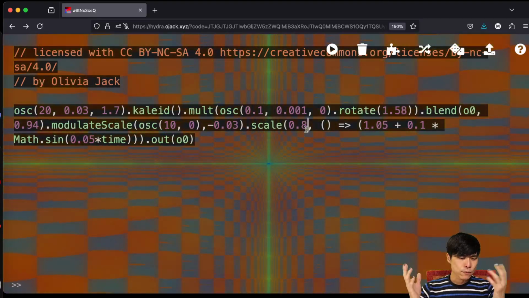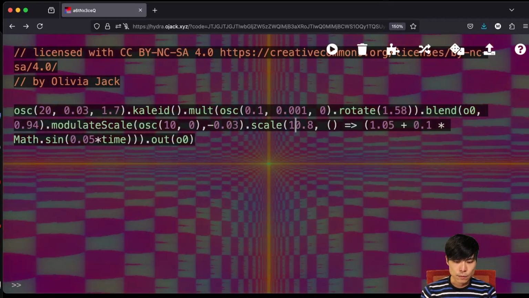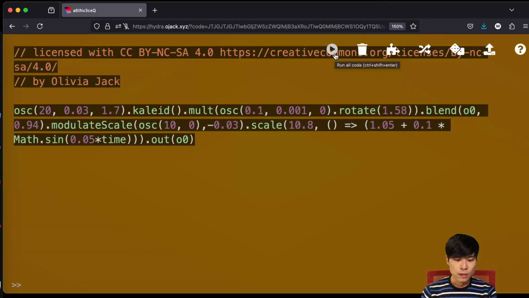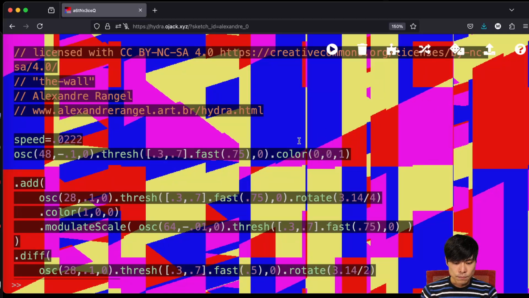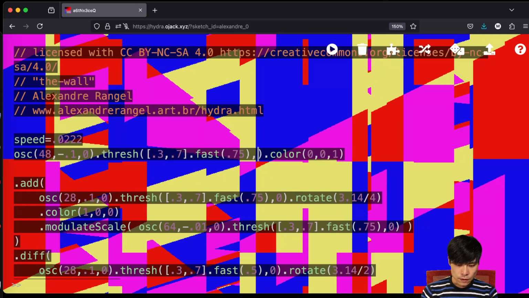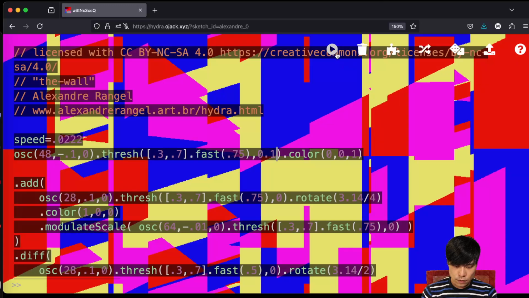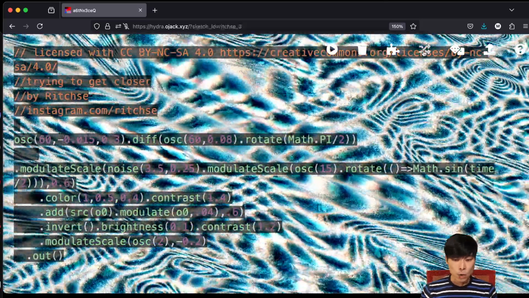And if you have completely messed it up and you don't know what to solve, you can just go to another sketch and try it out again. What if I make it this 0.1? Oh, there's something happening. So this is one way to start coding, but it also gives you a kind of practice of, okay, what can I change and how to actually change the code and run it.